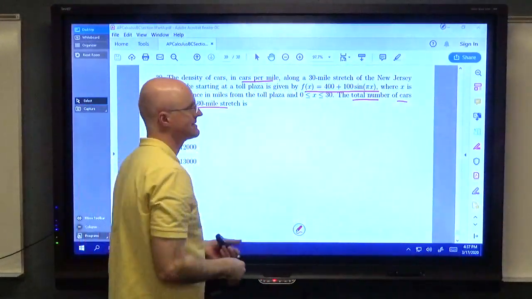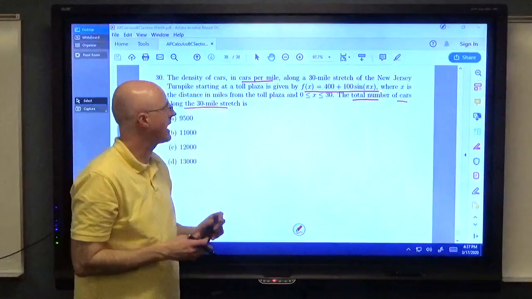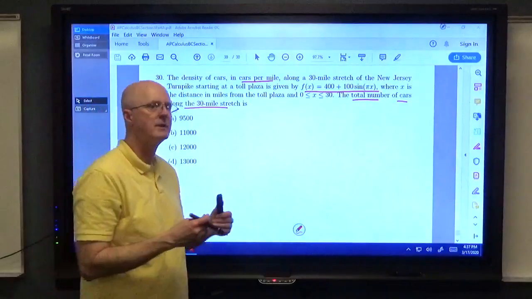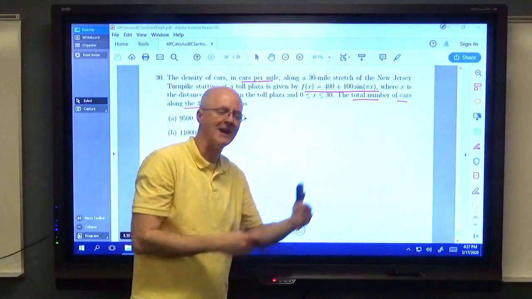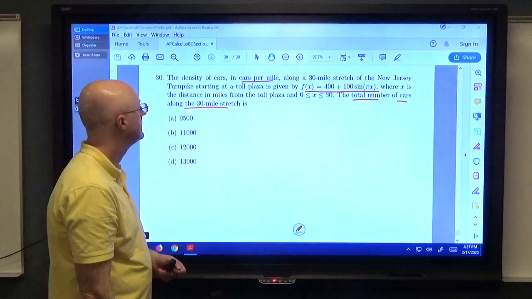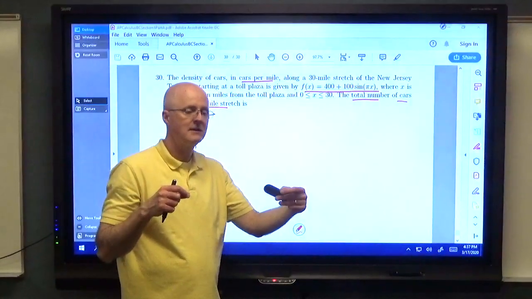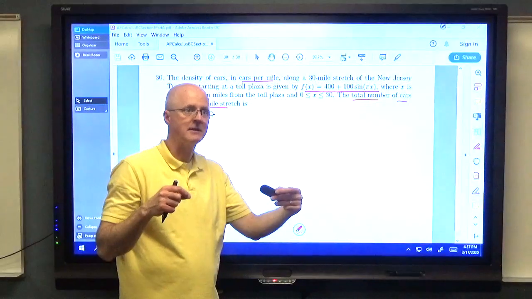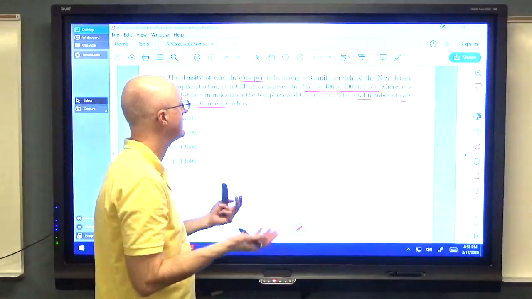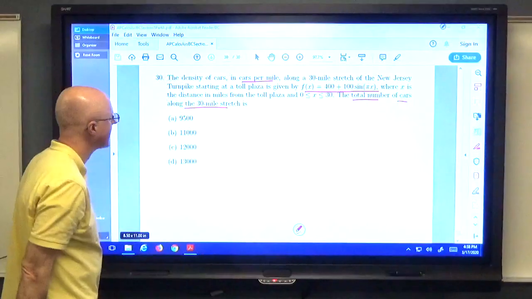Now realize this is probably unrealistic, at least having an exact formula like this. It might be a reasonable approximation in some circumstances. If you study traffic flow, traffic does tend to flow in an accordion-like fashion when there's a traffic jam. But it's similar to a problem where you could be given the density of a thin wire in, say, grams per centimeter, and you'd integrate the function to find the mass. Here you integrate this function to find the total number of cars. Now in real life that would just give you an approximation, but we are after an exact answer here.